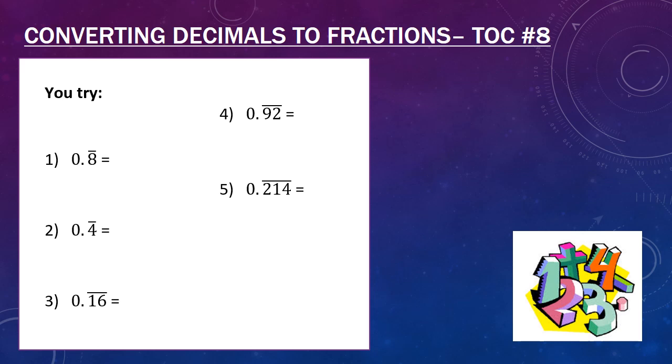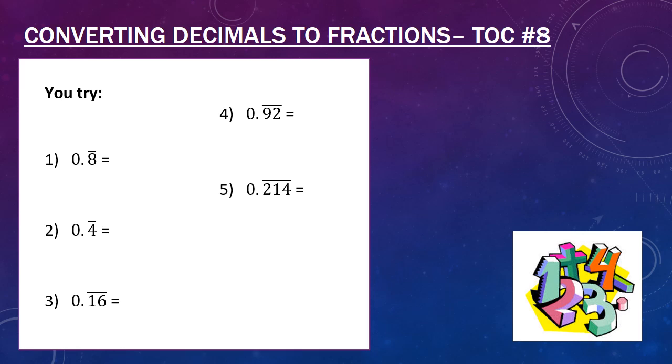Let's look at the ones at the bottom of the page. For number 1, if you want to try these on your own because you feel you understand it, it's pretty easy. Remember, you're just putting the digits behind the decimal in the numerator, and then adding a 9 for every digit that is behind the decimal. If there's 1 digit, you add 1 nine. If there's 2 digits, you add 2 nines. If there's 3 digits, you add 3 nines. Not a lot of these will simplify, so that should make your job a little bit easier. If you want, pause the video and come back. Otherwise, if you want more instruction, just pay attention.